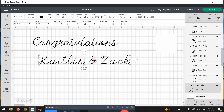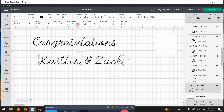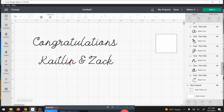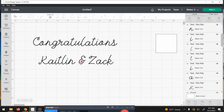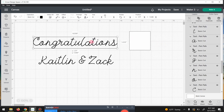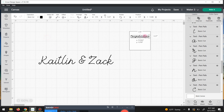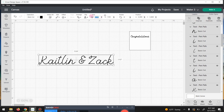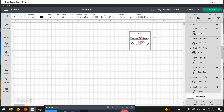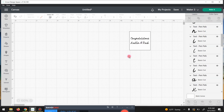That looks so much better! Let's go ahead and group this back — highlighting it and clicking Group. For this one, let's use the line spacing to start with and see what that gets us. Oh, we're almost there. I like this now — let's ungroup it and do a little tweaking. I want this end to go closer. Let's highlight it again and group it. Let's bring our little two by two shape over here and size this down — let's do 1.75. Bring that over — that looks great. We'll do this one the same: 0.75.